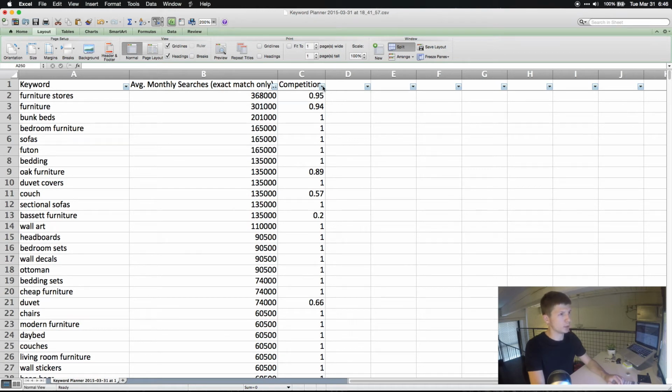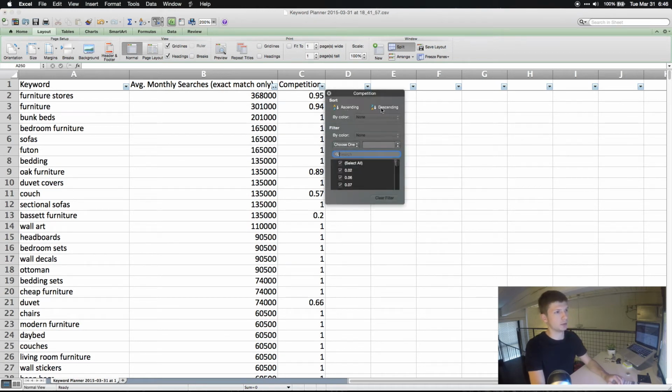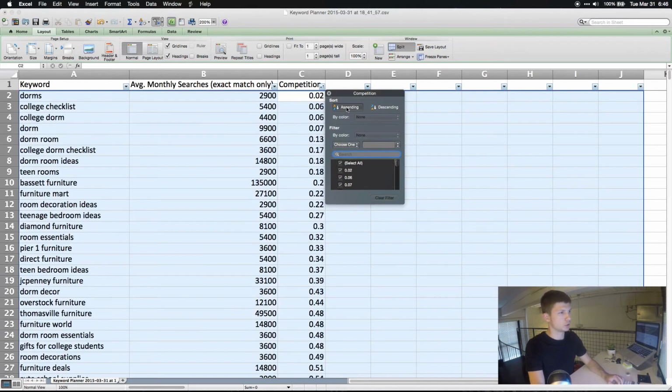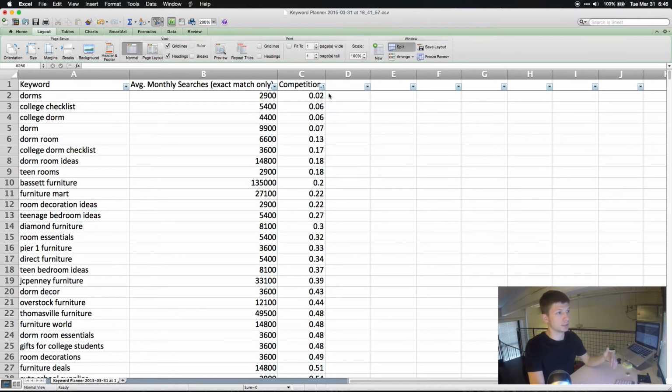So now I want to search by competition. This will give me just a good starting point. Like I said, this isn't directly translated into what you want to focus on. So just because this has almost 3,000 searches a month and only 0.02 competition doesn't mean you go after that. But let's pick a couple here that we like. You'll probably spend some time filtering this list down on your own, just on what's relevant to your site, because you want to make sure the content is still relevant, obviously. You don't want to just go after something that has the most number of searches and the lowest number of competition. If it's not relevant, people aren't going to click on it.